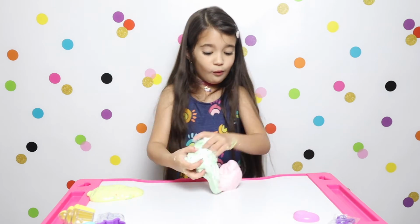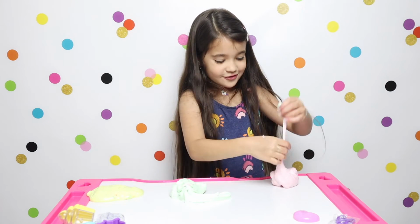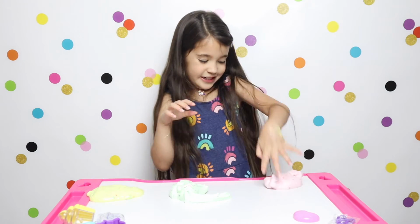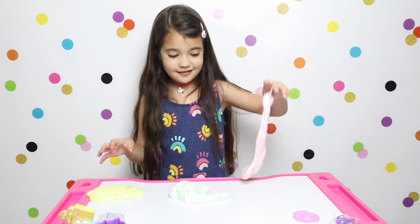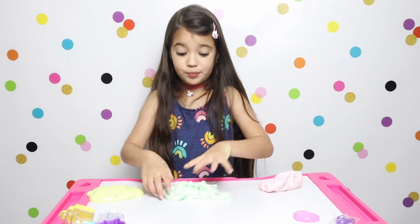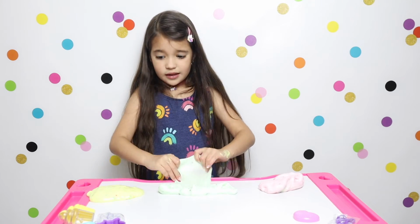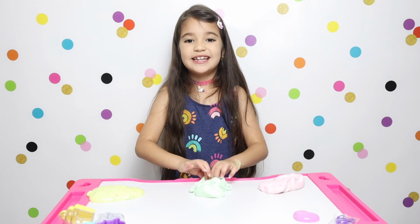So the one that stops mixing together. Oh look, it looks like a coconut or something. Boink, boink, boink. These are so pretty. This one is definitely going in the poop one. Definitely. I'm like in love with these things. They're like the greatest thing ever.